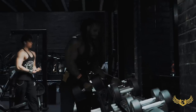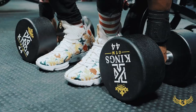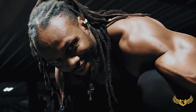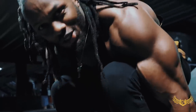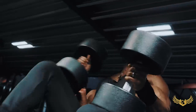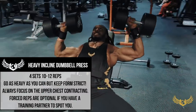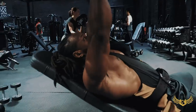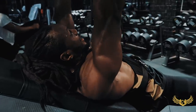You got it? Ready. That's right. Next exercise is incline dumbbell press, straightforward dumbbell press on an incline bench. This is really to get that focus on the upper chest and secure that pump, that elusive pump that we're always chasing. All right, guys?